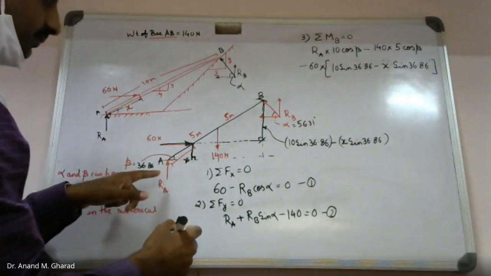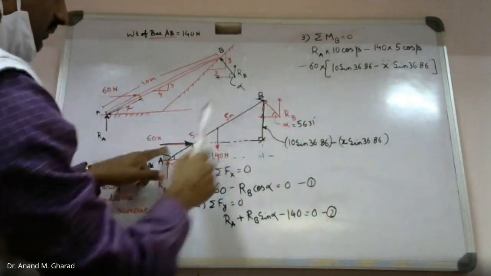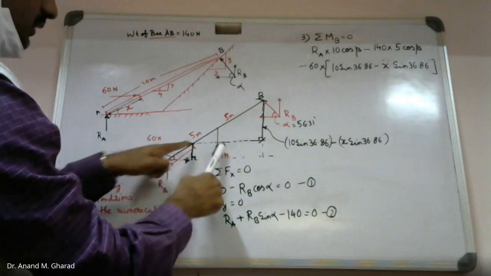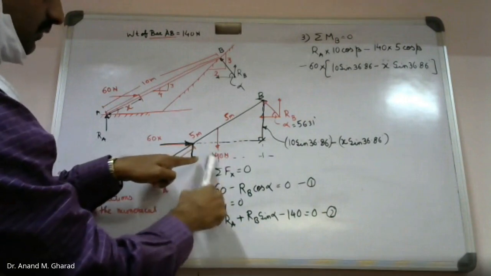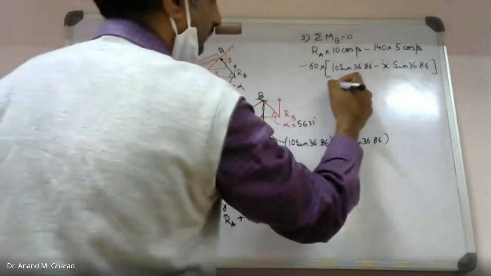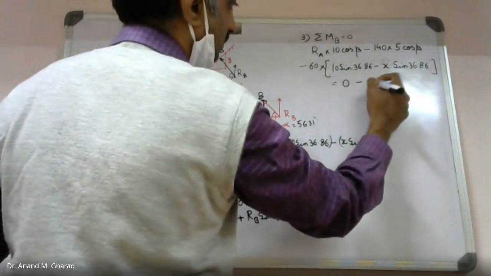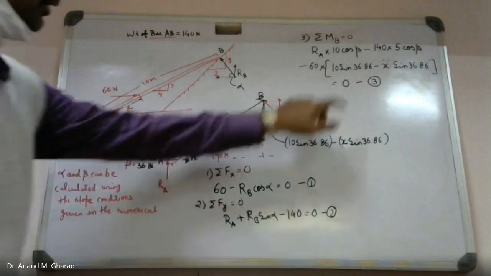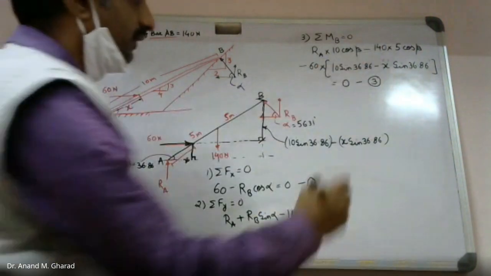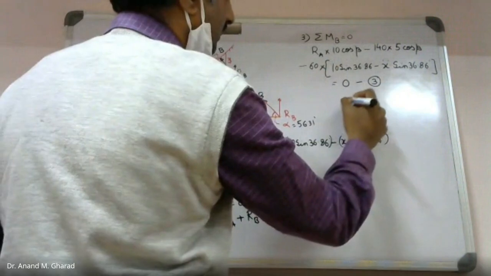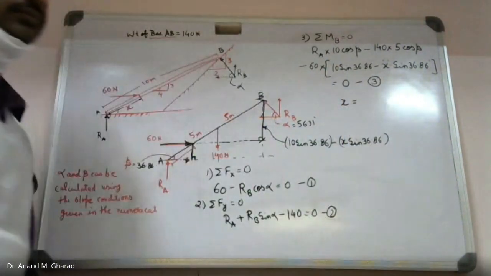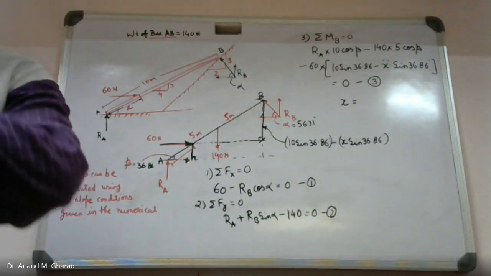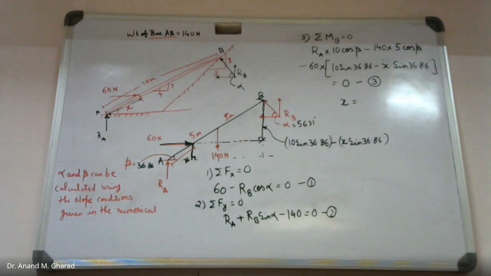Anything else? We have considered Rn, we have considered this force, and we have also considered the self-weight of the bar. Equate it to 0. Substitute the values for alpha, beta, and find out the final value of x. The answer will be 1.2, and the corresponding y value is 0.